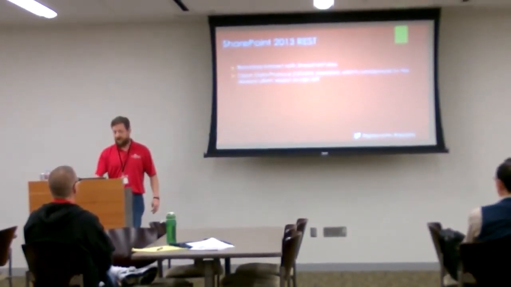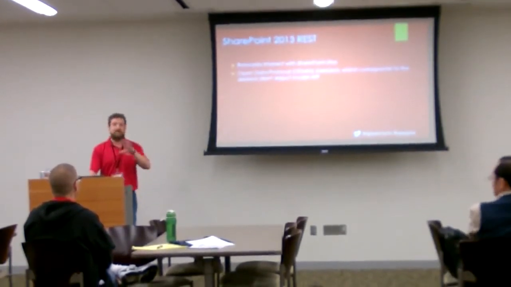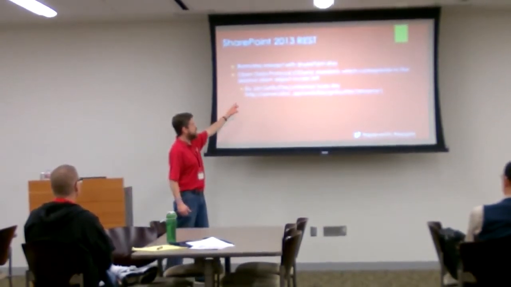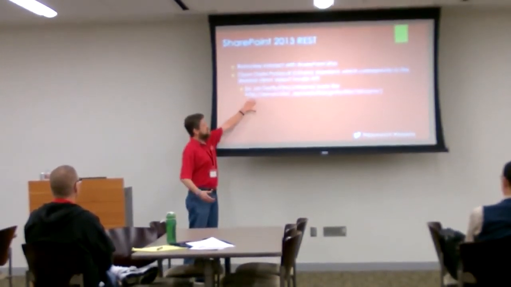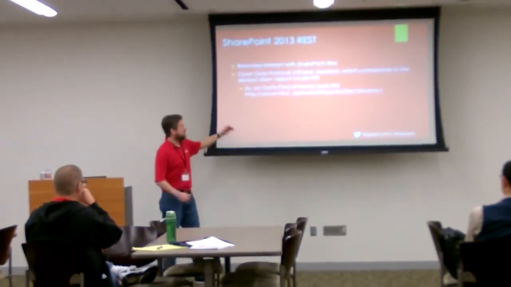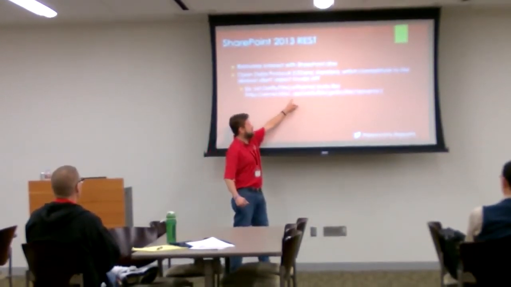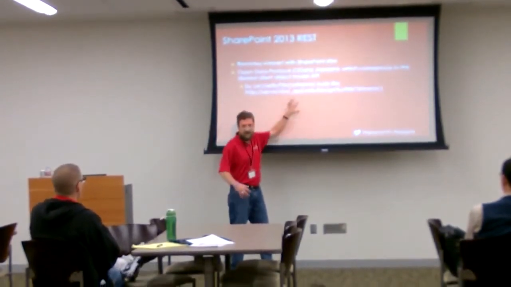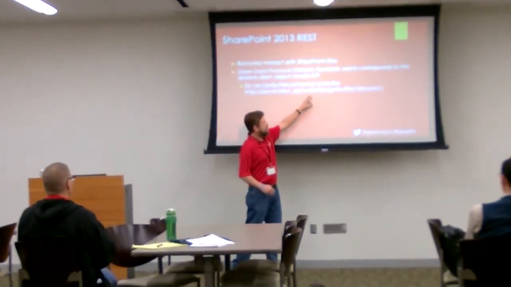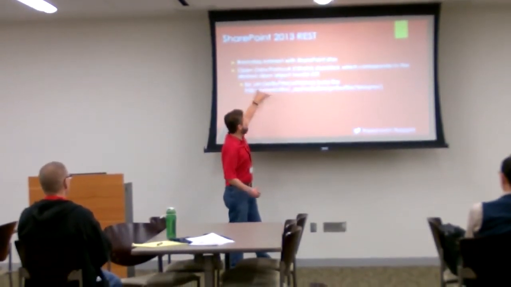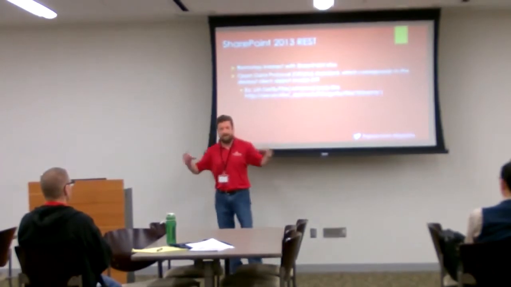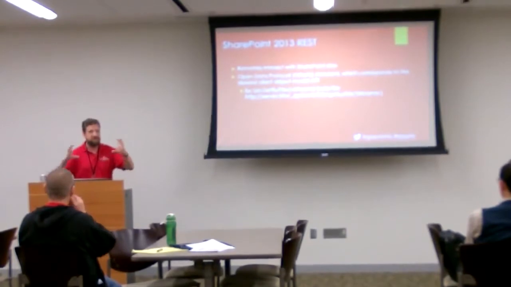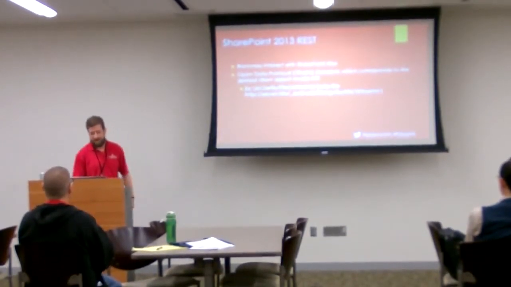It corresponds to the desired client object model API. For example, if in an application you were to say SharePoint list.getByTitle, in REST it would look like this. We're going to leverage _api/web, and I'll get more into how this is constructed in a minute, then /getByTitle. So it looks really similar: list getByTitle, pass in the list name as a parameter. The object model in REST very closely matches a typical object model API that you would find on a client.